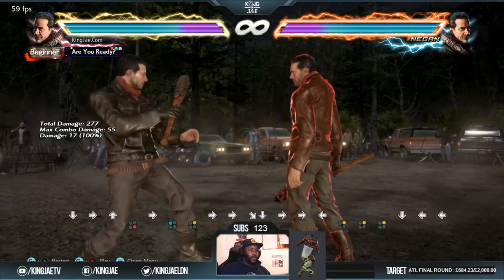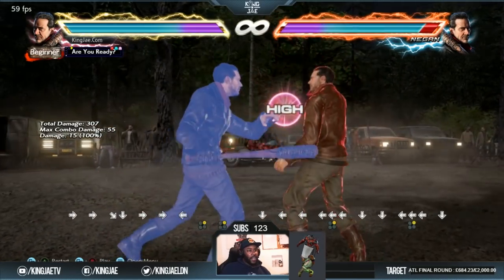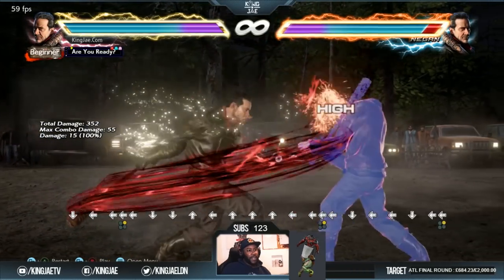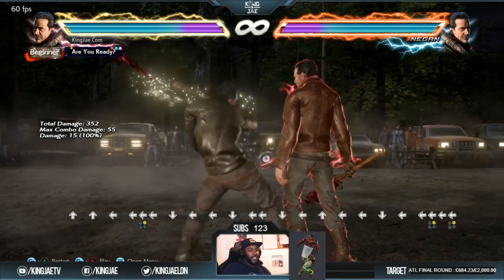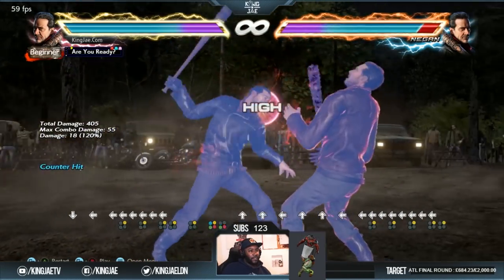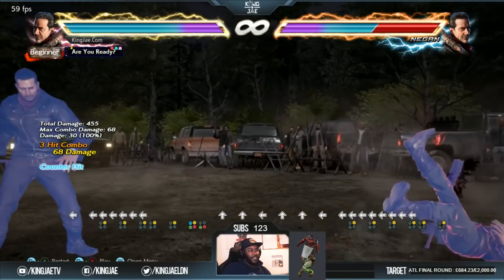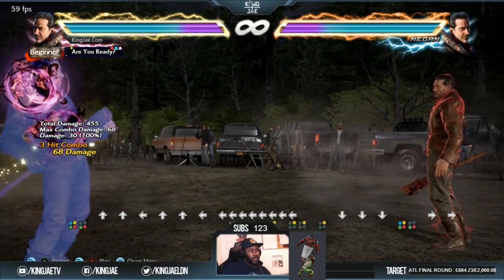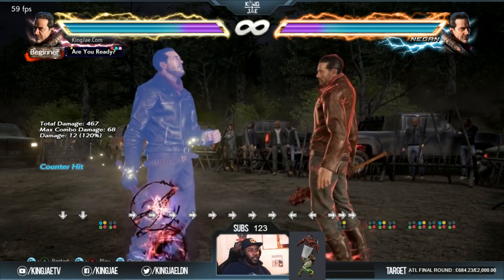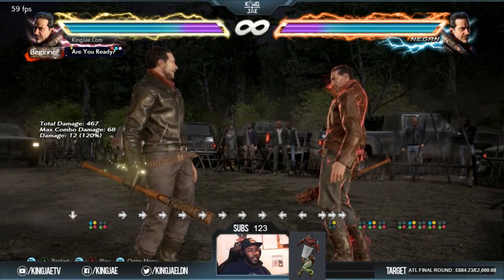So we got back two. This is homing. So you can use this by yourself. Even though it doesn't do much damage, just do it by yourself. And then when you're ready to try and get a counter hit, you'll get 68 damage. Oh my goodness. And same with forward two. Use forward two by itself. Oh my goodness. But if you get a counter hit with forward two, two.